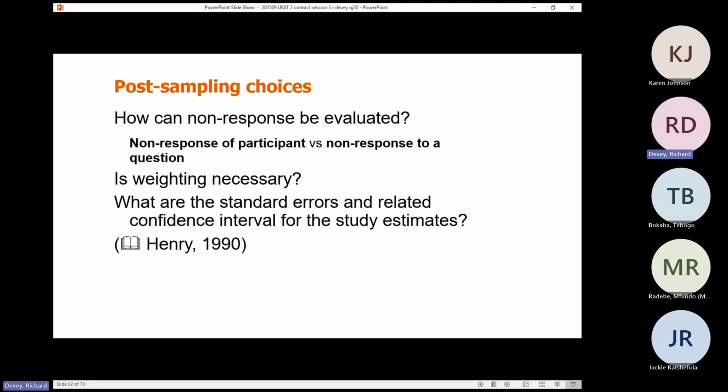So if you've undersampled informal areas, for example, you can then apply a weighting factor to the cases of the informal areas so that they're multiplied. You might multiply each one by 2, for example, to increase the number of those cases.